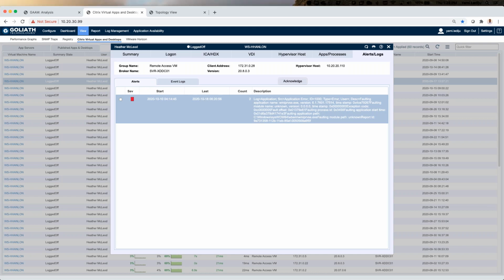And with that, there's a lot of information here, and there's a lot of information here historically. What we find is customers, it's really important to be able to troubleshoot issues as they happen, but it's also just as, or maybe even more important, to document these issues or document these things in your environment so that you could have productive conversations with end users, have productive conversations with colleagues, or to prove to management that some of these issues have been solved.